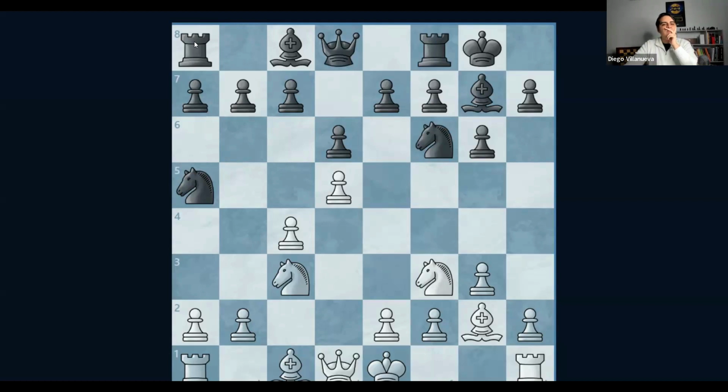Here's the thing. B3 is possible. In fact, this is from a game I played. I had the black pieces and I won this game, but I wanted to show you this position from white's perspective.